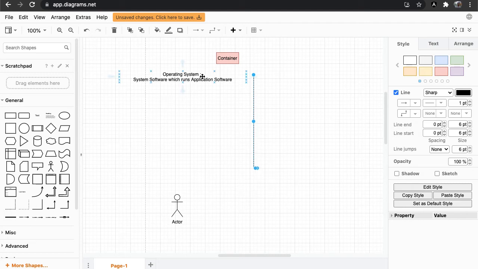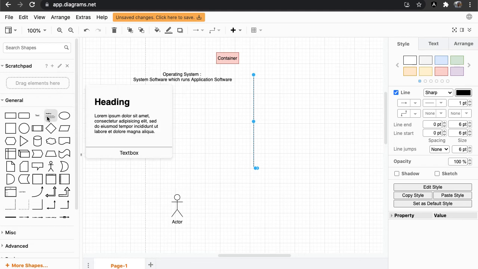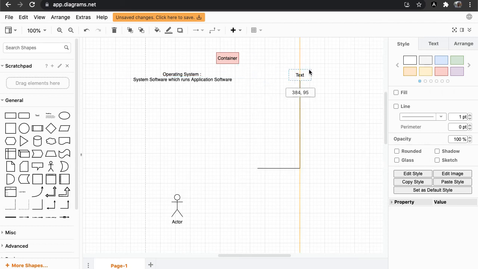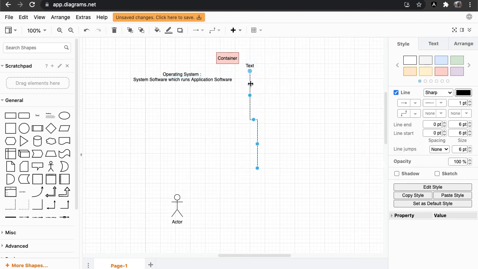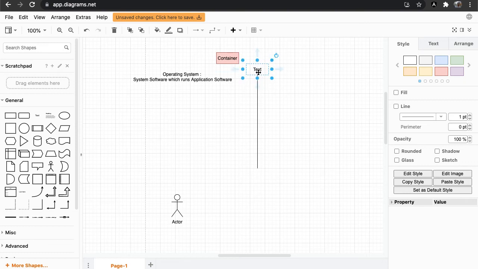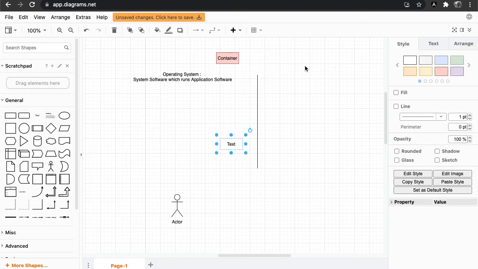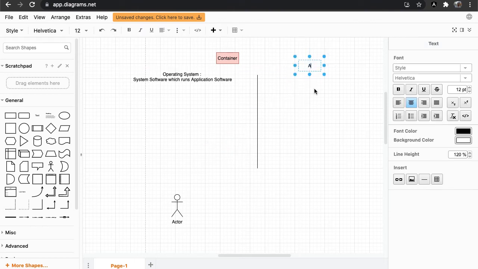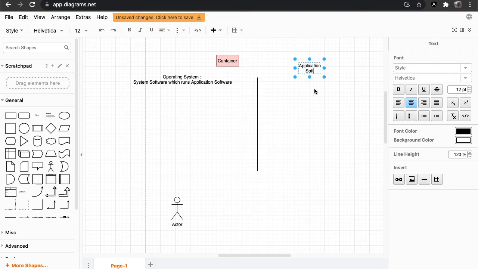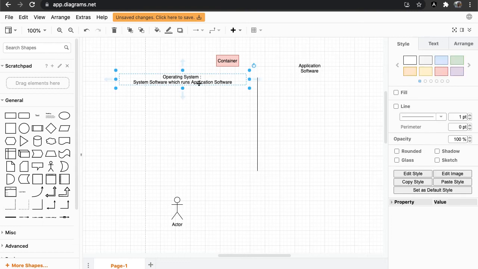So I have an operating system, and what I'm using on the computer is the application software. Okay, so let me give some examples.